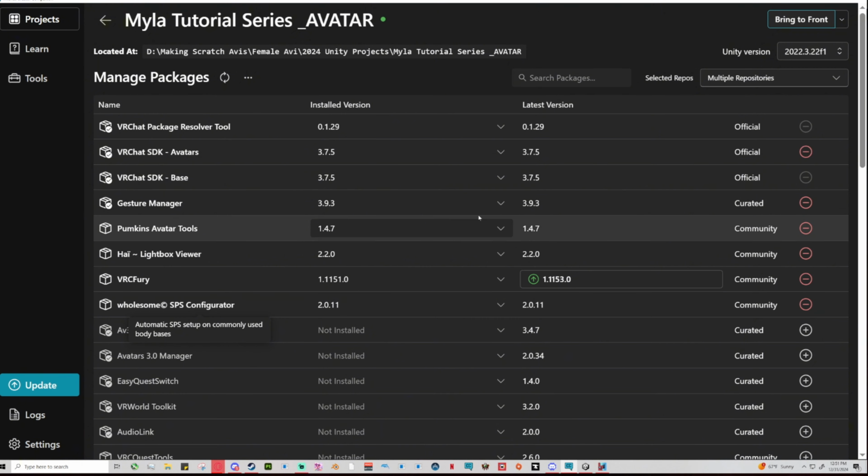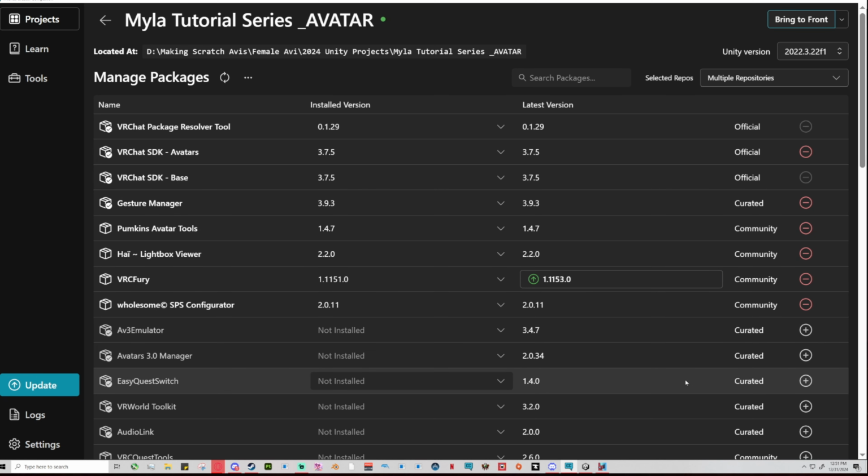And you'll click that, and it'll pop up and open your Creator Companion, and it'll ask, do you want to import this repository? You'll click yes and go on from there. You don't have to import things from Creator Companion like this, but it is optimal and preferred, since basically the creator of these tools can pretty much do an auto update.